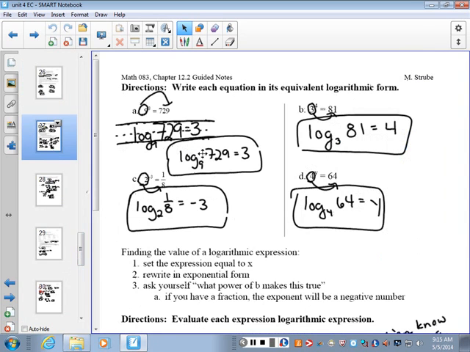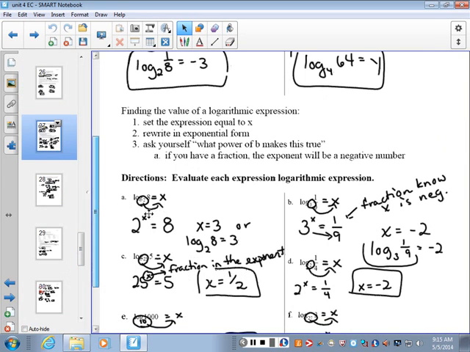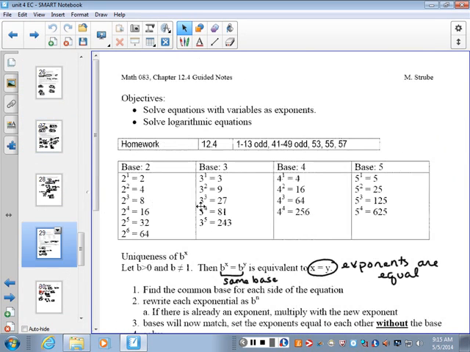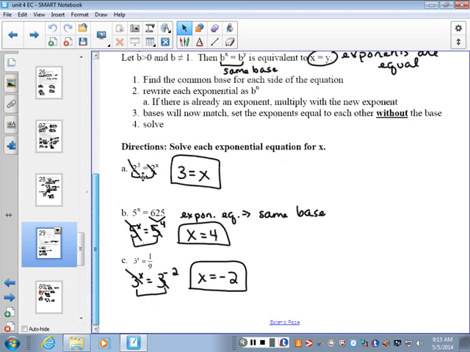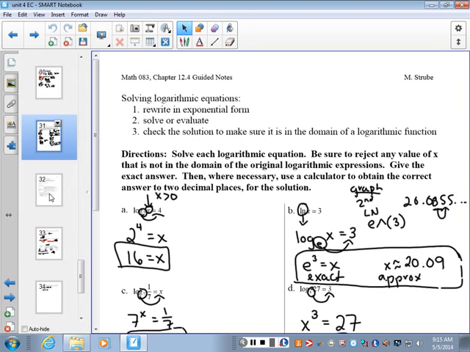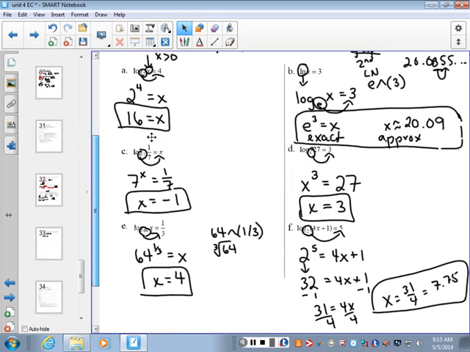12.2 was all of our rewriting, going back and forth, and evaluating where you just put it equal to x. Rewrote and solved. 12.4, we had exponential equations. How did you know an equation was exponential? What are we really looking for? Yeah, the x's in the exponent. Because some of these problems might just say solve. You gotta know what type of equation you're trying to solve so you know what method to line it up. For our exponentials, we looked for that same base, so we could cross it off. We solve logarithmic equations, which were the same as the previous section where you just rewrite and solve for x.